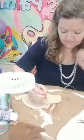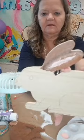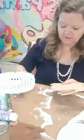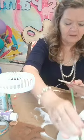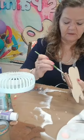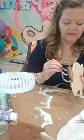All right, now I've got their little ear. And those ears came out a little bit better. I like that one. And you could add some more of the dark brown around the outer edge if you wanted. I think I'll mix those together. I've got a light brown and a dark brown, and I'm gonna paint her ear with both. I'm just dipping my paintbrush in both of those colors. And then I'm going to roll it on out here. And then I'm going to roll it on there.